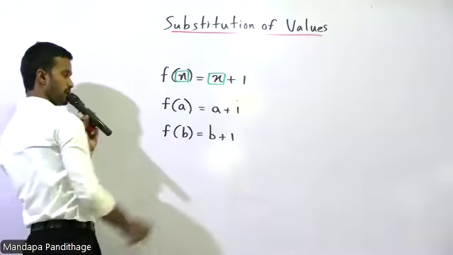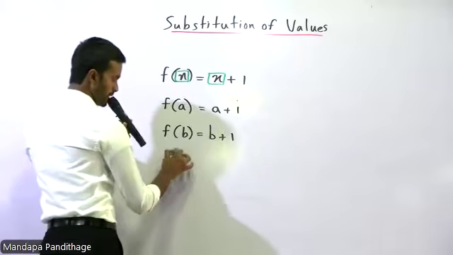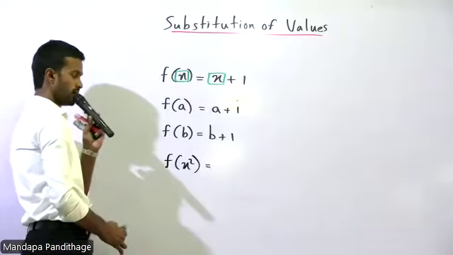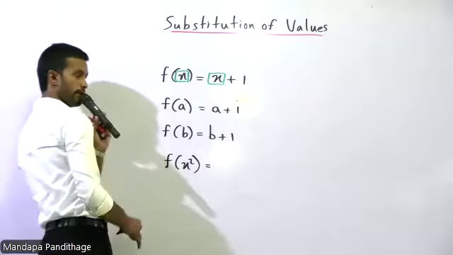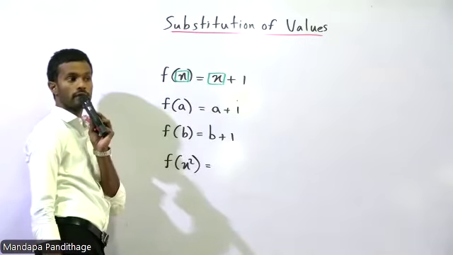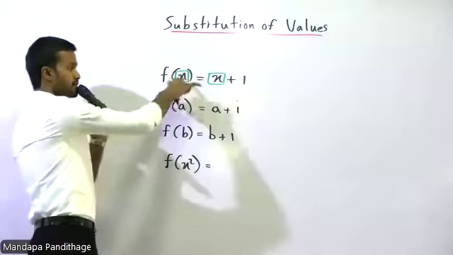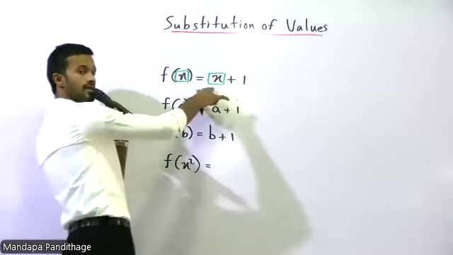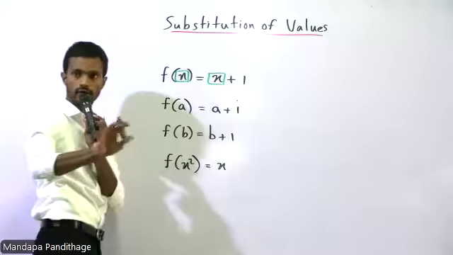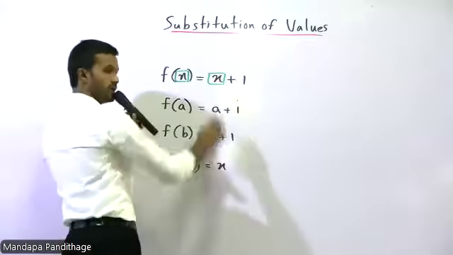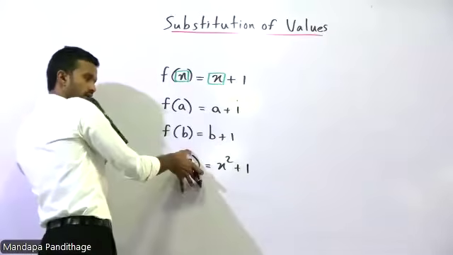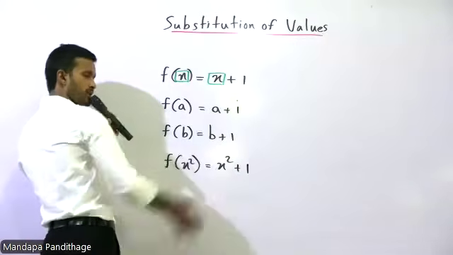Okay, if you understood this properly, now tell me, if f(x) is equal to x plus 1, then what is f(x squared)? Here x has been replaced by x squared, so even this x should be replaced by x squared. So this is not x plus 1 squared. When we replace it, it's x squared plus 1. Whatever you got here, it's that variable plus 1.